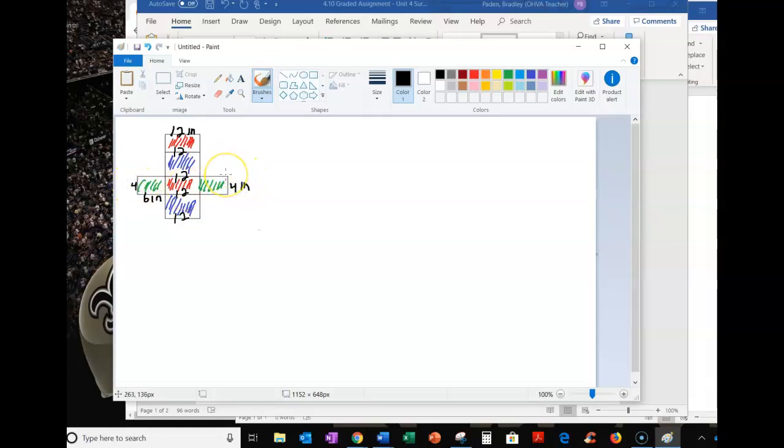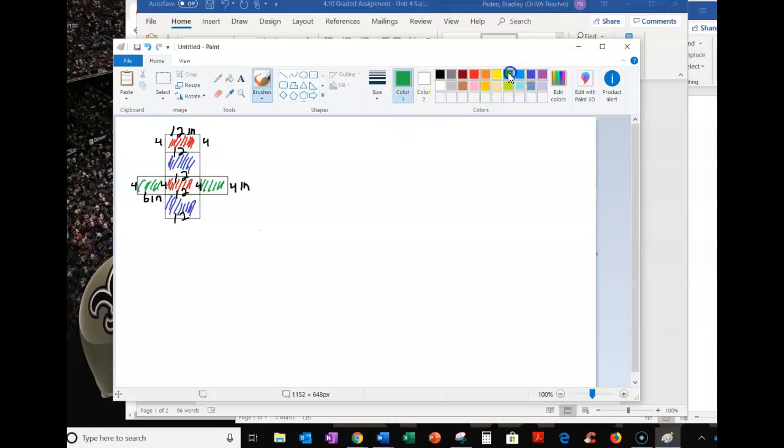But here's a little bit of a tricky part. If this thing folds up to form a rectangular prism, that's going to have to be 4 as well, right? If you look down here, those are both 4. And if those two red faces are congruent, then these two have to be 4 as well.